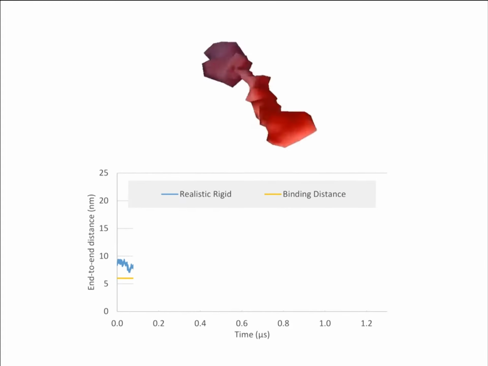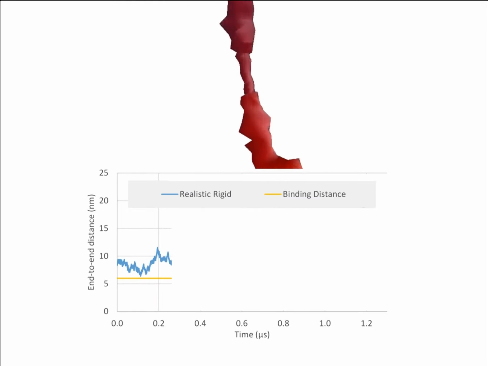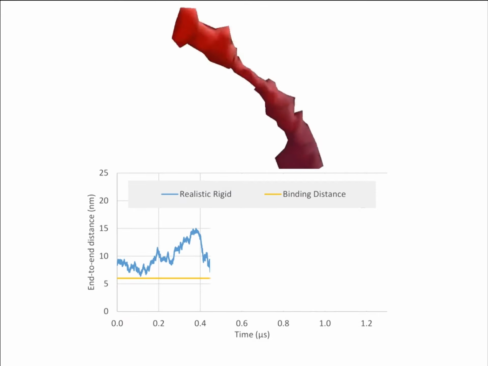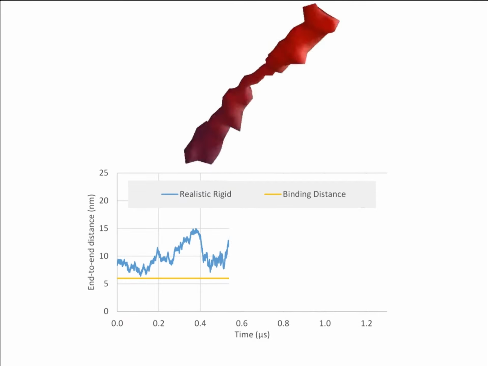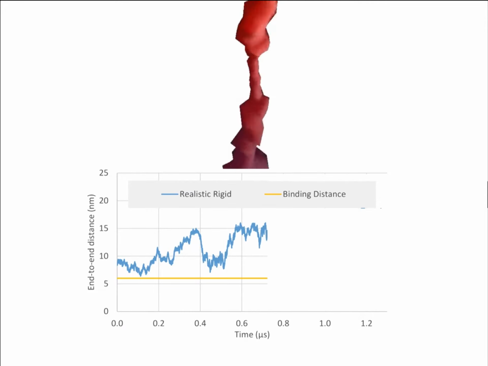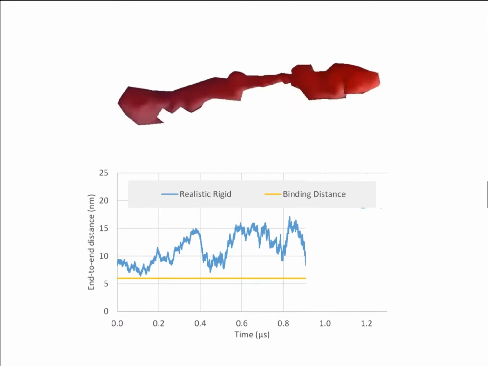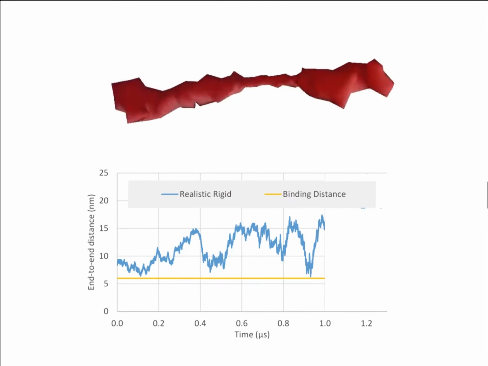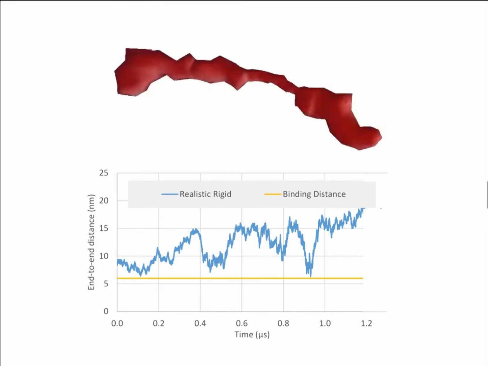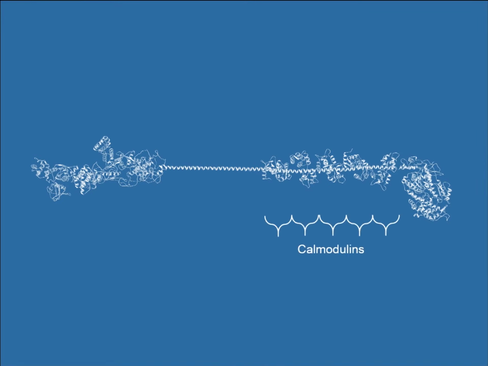So this thing, on the other hand, is a simulation of myosin 7 that has been parameterized using stiffness data from some papers written about myosin 6, which is roughly the same. So this is parameterized using experimental stiffness data. And as you can see, unfortunately, this one is doomed to wander around forever without ever self-binding. So you might have come to the conclusion that this is actually a sort of null result, but there's actually one more thing we need, one more ingredient to make this self-binding work, and it's these things, the calmodulins.